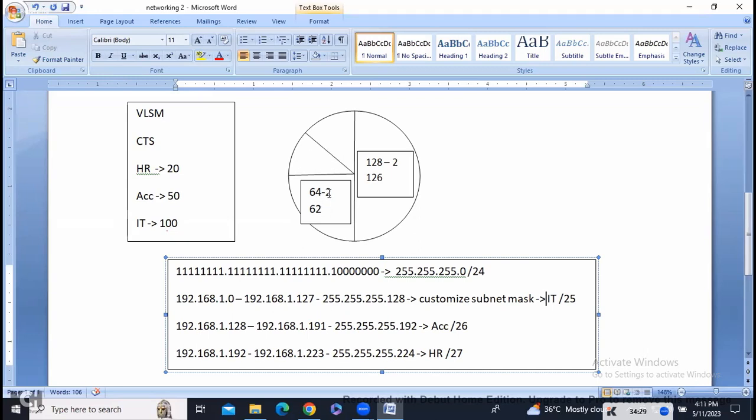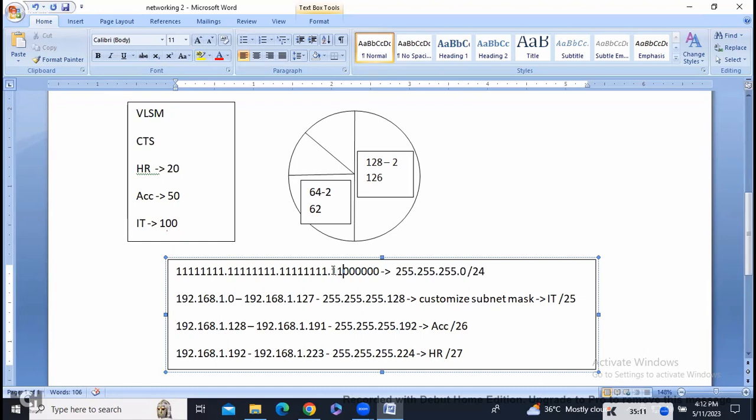64 minus 2. Always in one network, we'll have a network ID and one broadcast ID. We are not going to assign those, we need to avoid them. So total 62 valid IP addresses we'll have. 62 is the nearest value for 50, right? Instead of wasting more than 60 to 70 IP addresses, we are wasting only 12. Got it, guys? So clear? Now the second half part we need to cut into 2 pieces, which means the second host bit we need to convert into a network bit. Got it, guys? Clear? Yes, no? Right, good.